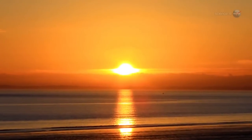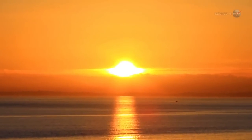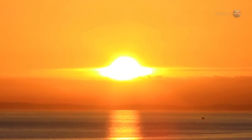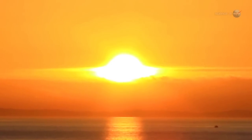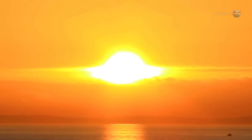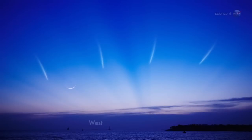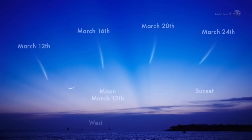However, Knight cautions, it could still be difficult to see. From our point of view on Earth, the comet will be very close to the Sun. This means that it is only observable in twilight, when the sky is not fully dark. The best dates to look may be March 12th and 13th, when PAN-STARRS emerges in the western sunset sky, not far from the crescent moon. A comet and the moon, together framed by the twilight blue, is a rare sight.